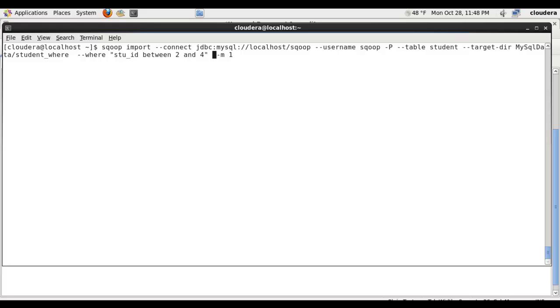I have enclosed the filtering criteria in double quotes, so please make sure your filtering criteria is in double quotes. Here I am hitting the enter key, it's asking for the password, entering that.